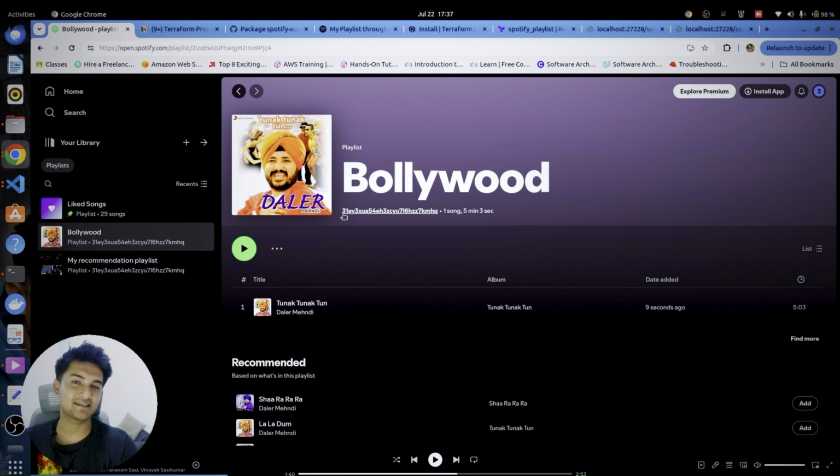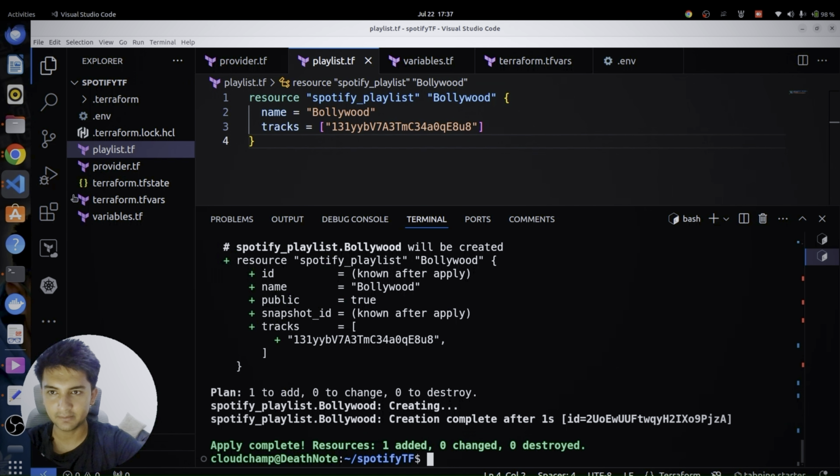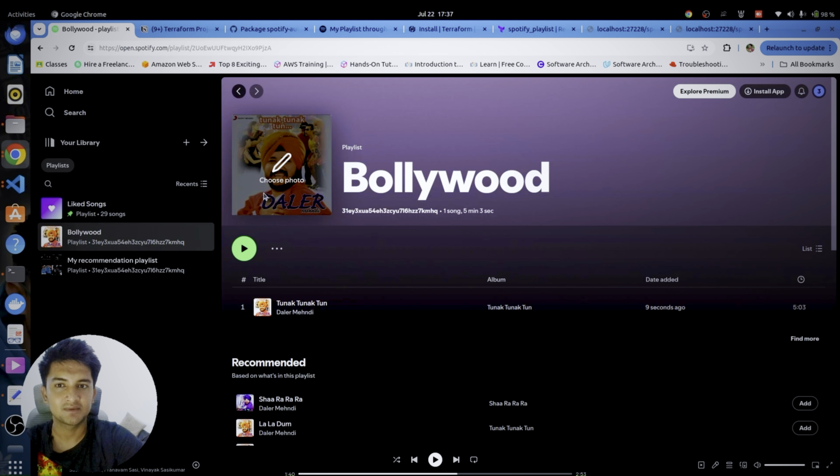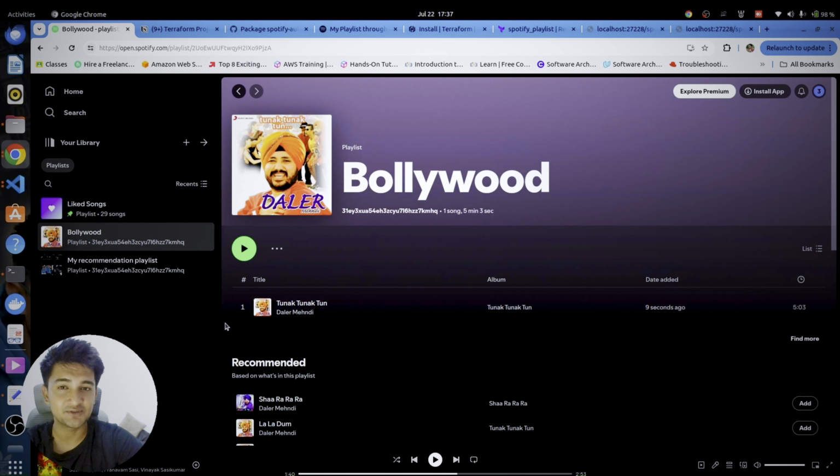This is how you will create a playlist on Spotify using Terraform. This is the power of DevOps. This is the power of Terraform. The only problem with this setup now is every time you want to create a playlist, you need to get the ID of the track. Maybe you don't know what the ID is, and there's no point of this automation if you are going to be getting the ID from Spotify. You can simply go ahead and create a playlist right from here. So instead of getting the ID from here, we are going to be using a data block.